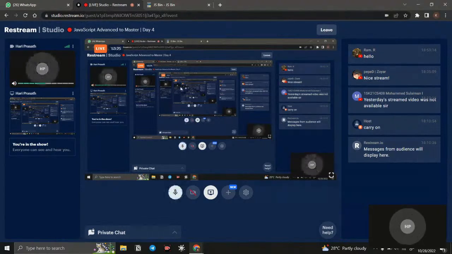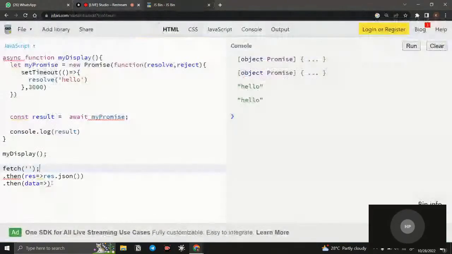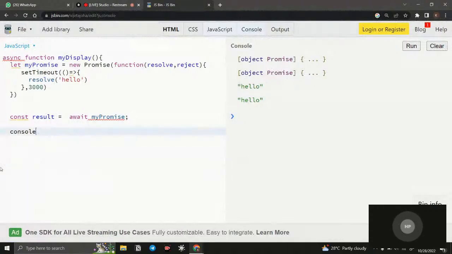Okay, sorry for that. So this is how the data will work, and you can use it. For example, this is how the asynchronous calls have been done. Okay, so that's all for asynchronous.